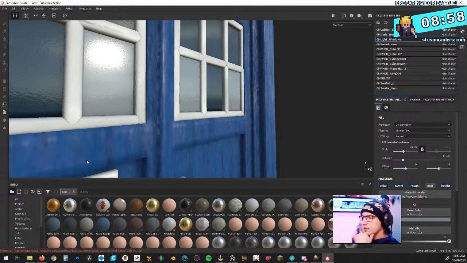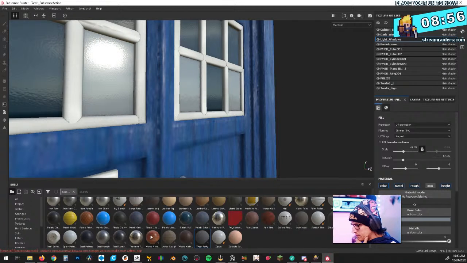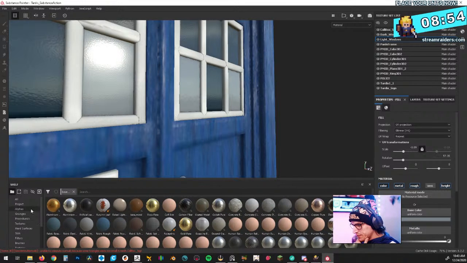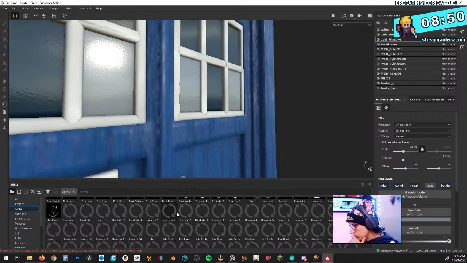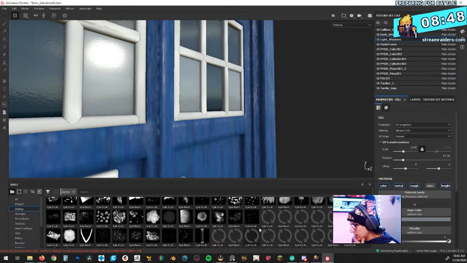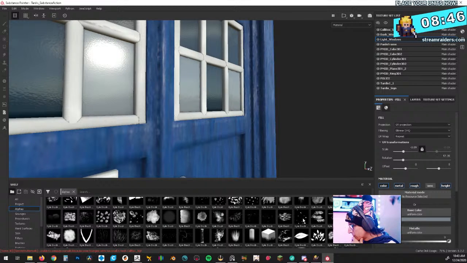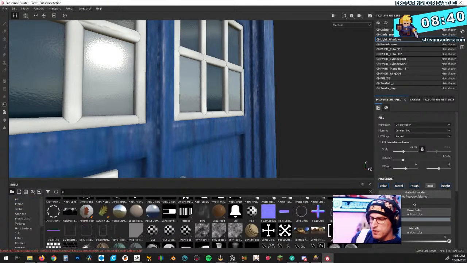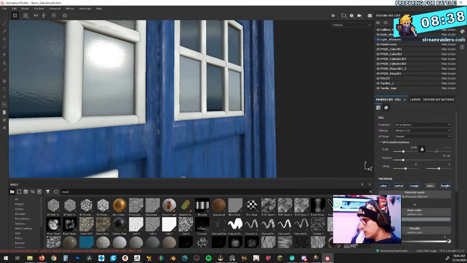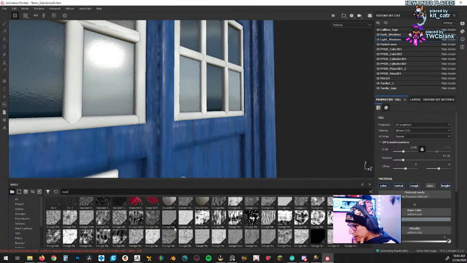I wonder actually if there's any type of noise in general. These are alphas. Let's not search alphas. I just want to type in noise, see what kind of noise I can get.